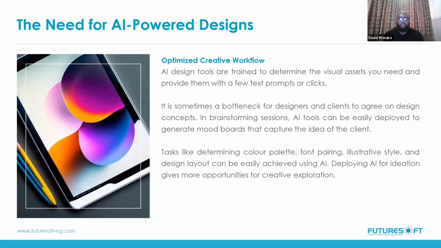So I will just start with one of the first ones, which I think I've highlighted the most, which is an optimized creative workflow. AI tools, like I've said initially, are trained to determine the visual assets you need and provide them within a few text prompts or clicks, like you can see. And then, like I've mentioned, sometimes it's very difficult for designers and clients to agree on the design concept.